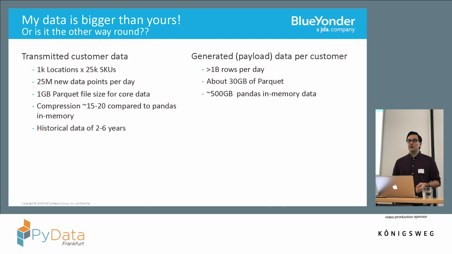And what are we doing? We are doing machine learning, so we generate a lot of data. We generate about 1 billion rows per day when we do our forecasts, our orders, and so on and so forth, which amounts to about half a terabyte of RAM in a pandas in-memory data frame. This is about the data scale we are talking about, and this is essentially running in production every single day. So data engineering, both efficient, cheap, and easy, is a very important thing for us.